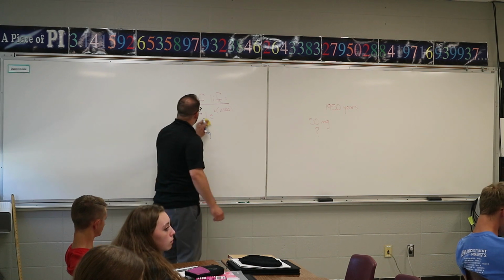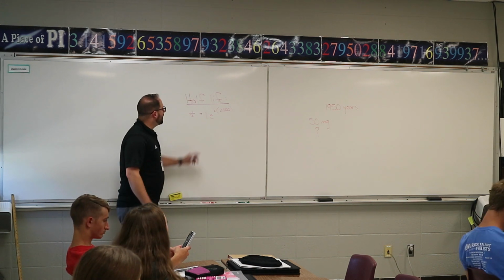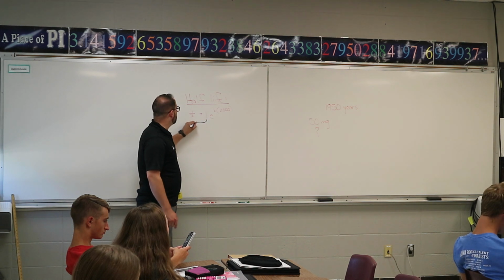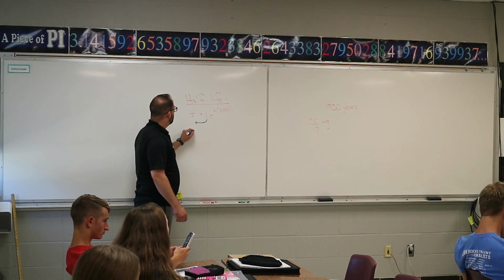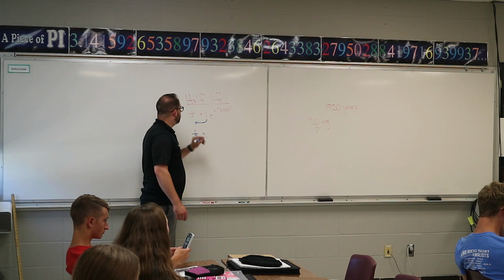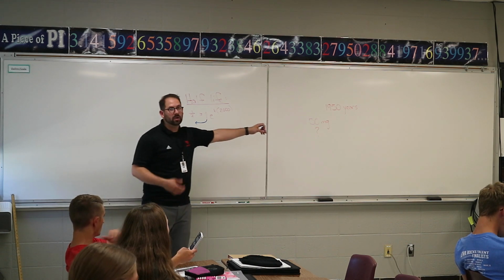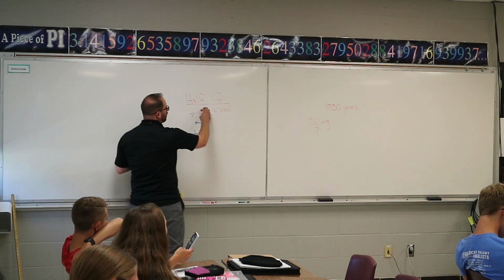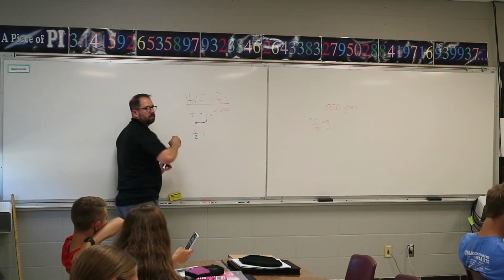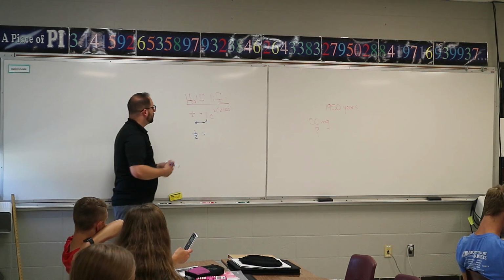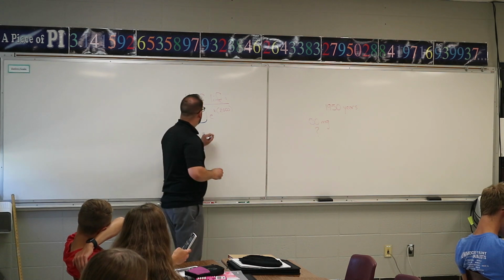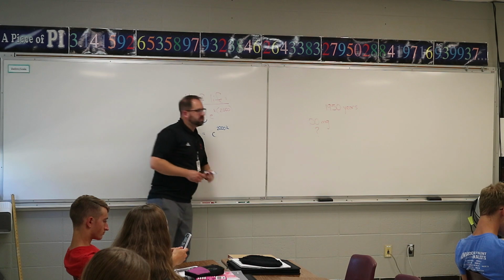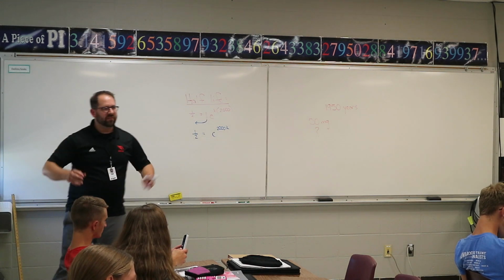All right, the first step is you always want to get the item that has the variable in its power by itself. So I'm going to divide by 1. What's half divided by 1? Half. If it was a weird number, like 50 over here and 20 over here, you divide the 50 over and write down that decimal. So half divided by 1 is still half. Here's what I'm left with: 2000K, or 2000R. I don't care what variable you pick.